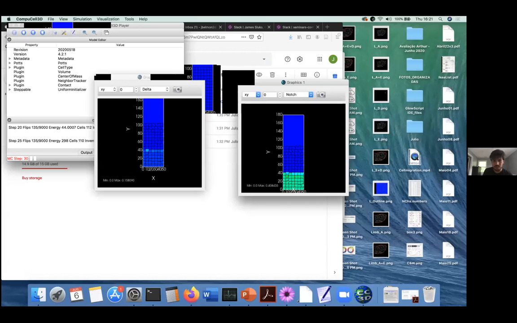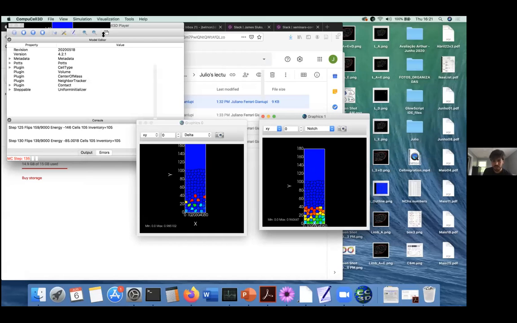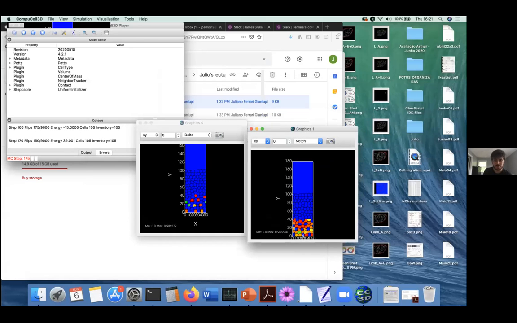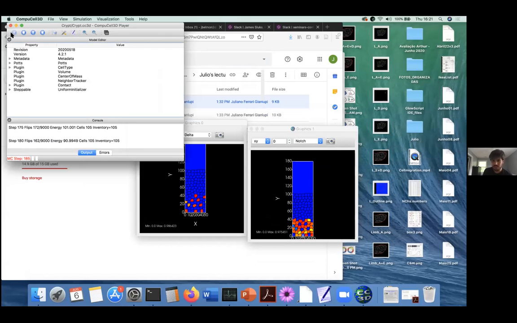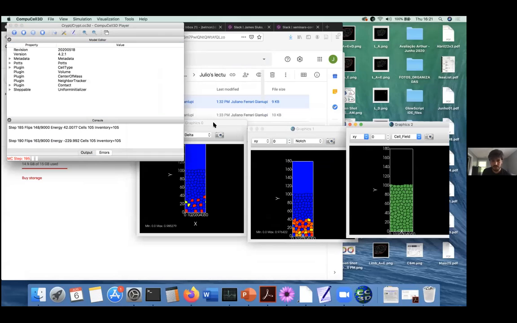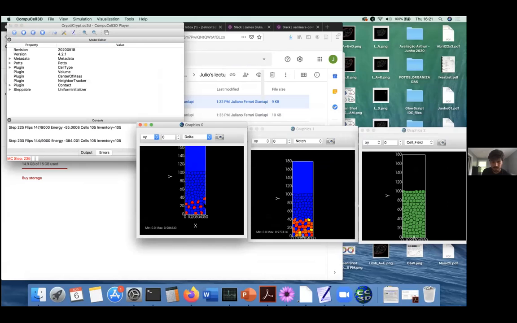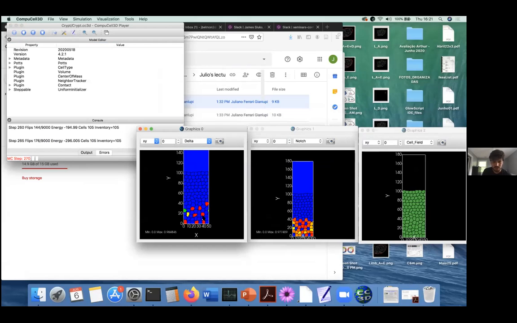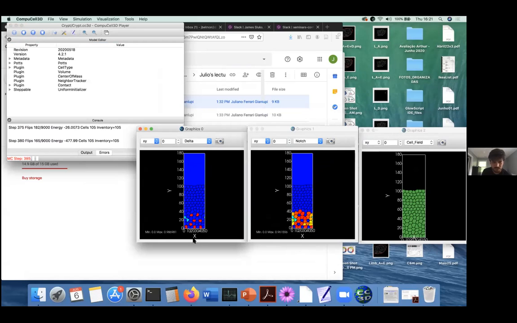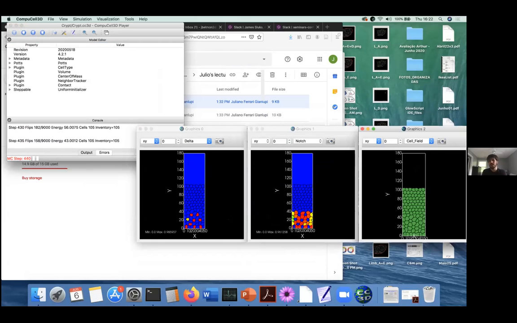Okay, so this is the model running. Here we are seeing delta, here we are seeing notch, here we are seeing the cell field. If you download this simulation to your machine, you should be able to see exactly this going on.